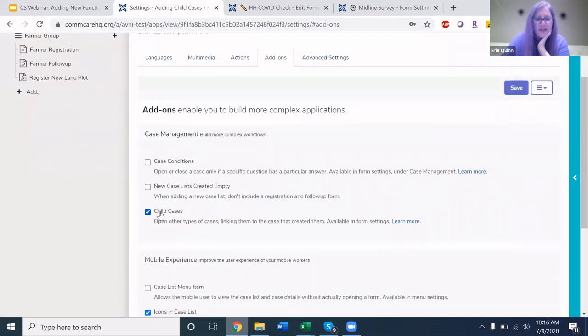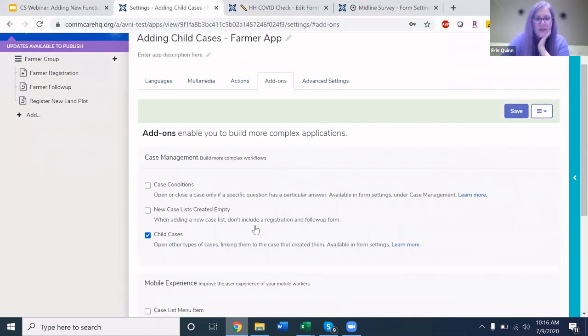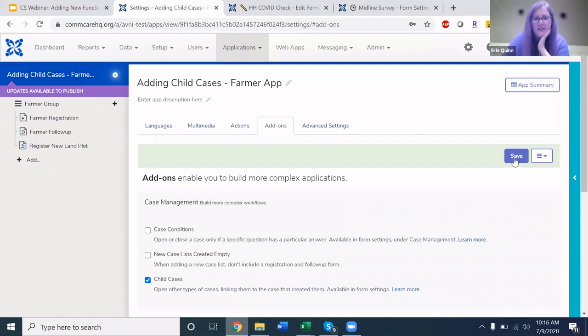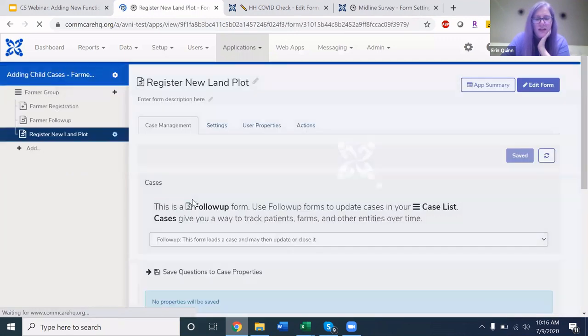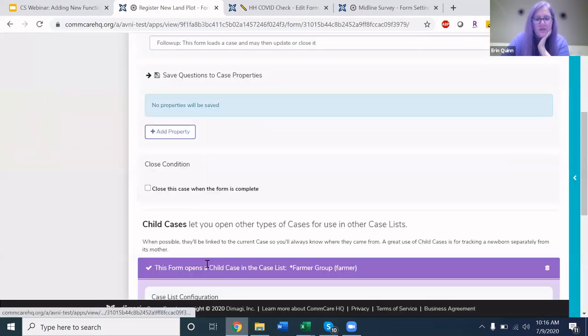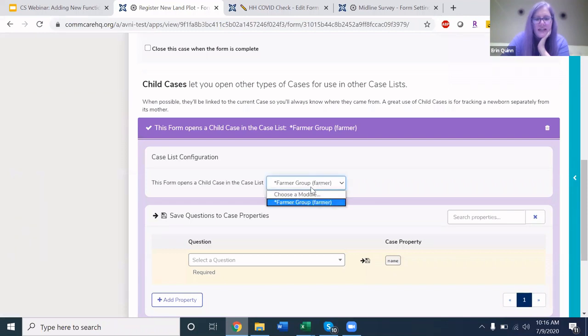So if you ever go in and try to create a child case and you can't, it's because you need to go to your app settings and add-ons. Then if I'm in here and I try to create a child case, I'll click on that and I'll show you we are going to be in a little bit of a predicament. You can see here, it asks what case list you want to create, what case type this should be. And we don't actually have a farmer or a land plot case yet.